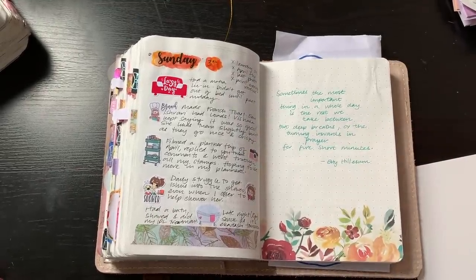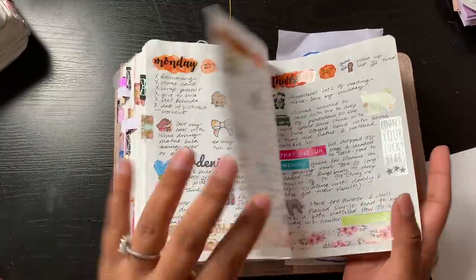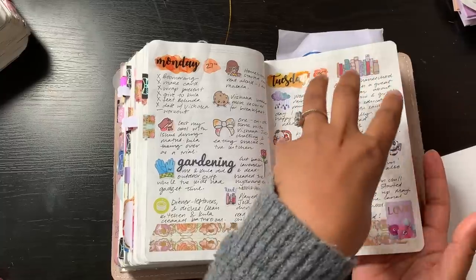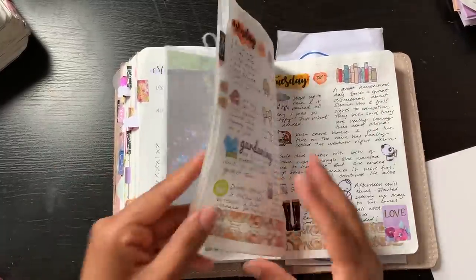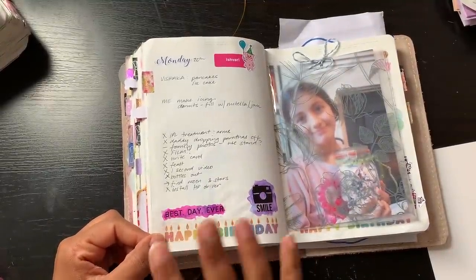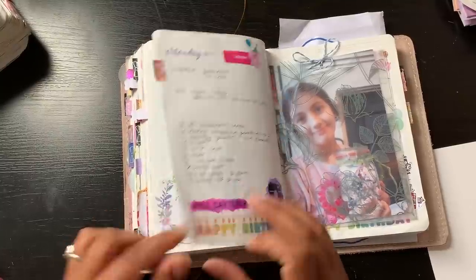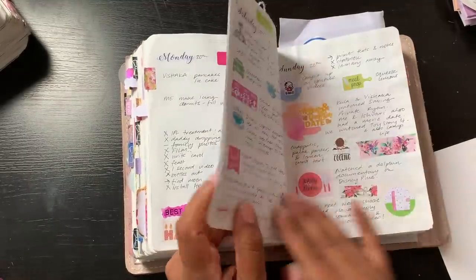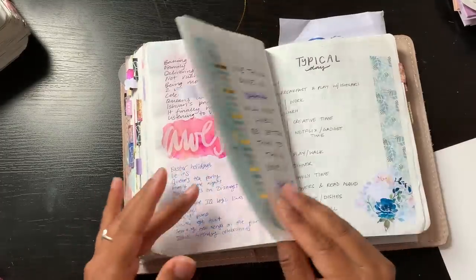So that's why I included watercolors and brush marker pens in my essentials, because there's so much you can do with them. You can directly watercolor on the page, or you can use them in little bits and pieces like I've done here as well. Instead of just putting this clear sticker on the page, I watercolored behind it to add a little bit of extraness, I guess.